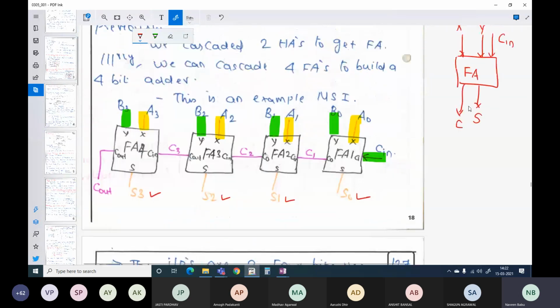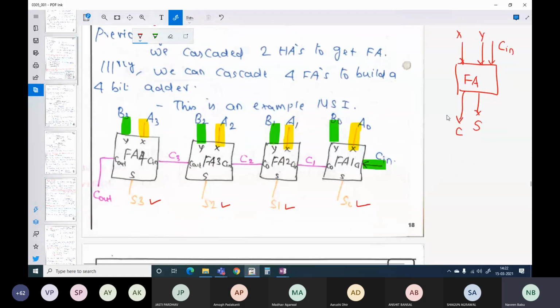And you must note here that every block will have a carry, right? This particular carry from the first full adder gets propagated to the second. So this is C0, the C out from the first full adder. The carry out of the first full adder will be the carry in for my second full adder.